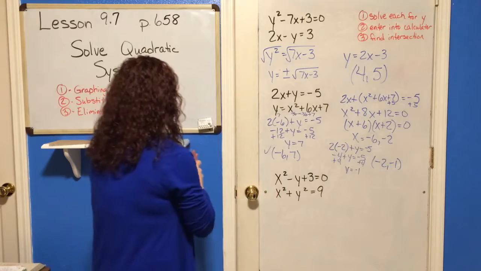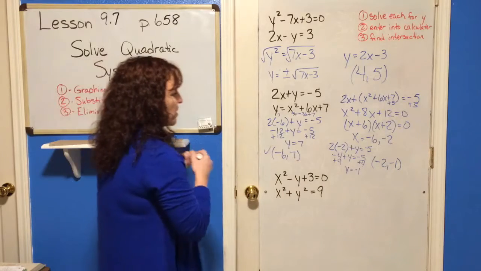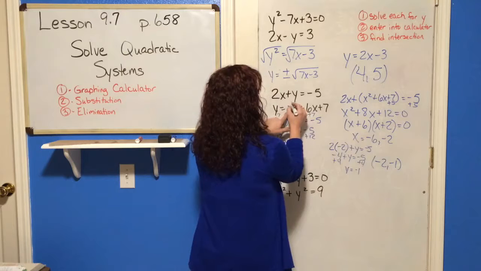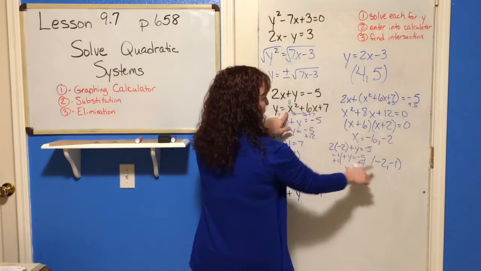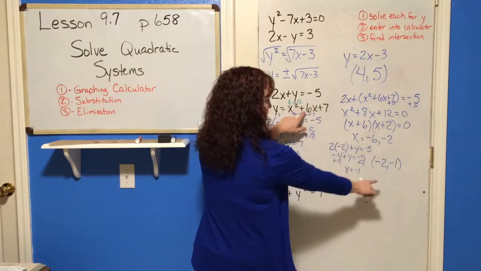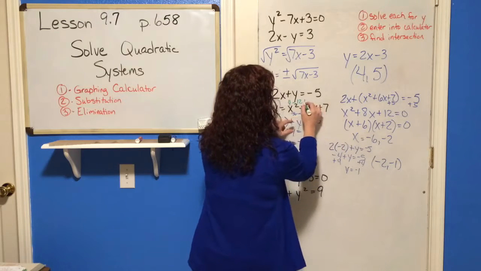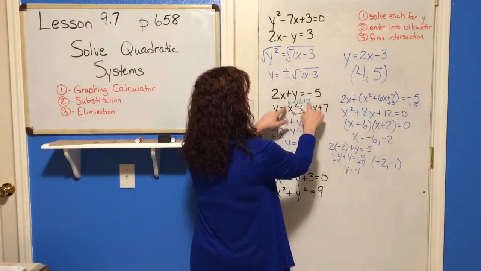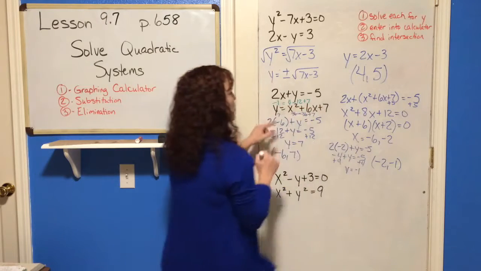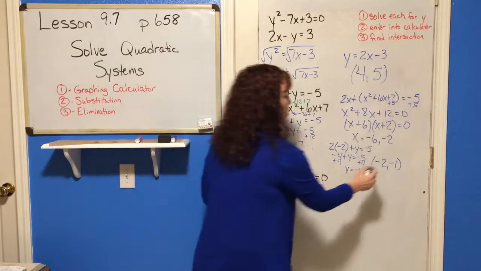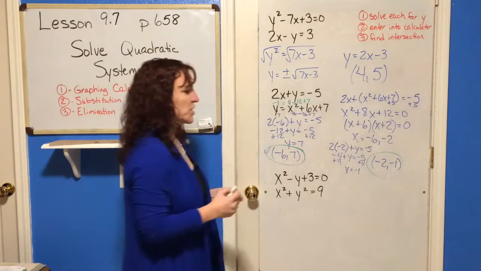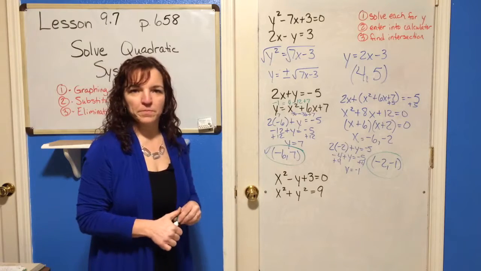So now go back in and let's check it just to be sure. -2 times -2 is +4. -2 times 6, so -12. And plus 7. And that's going to be 7, 8, 9, 10, 11. That's going to be -1. And y does equal -1. So both of these solutions check out. So we have 2 solutions for this problem.